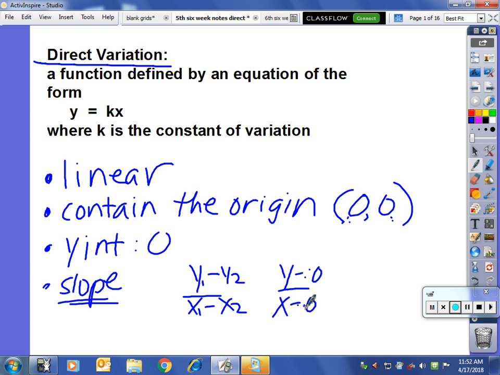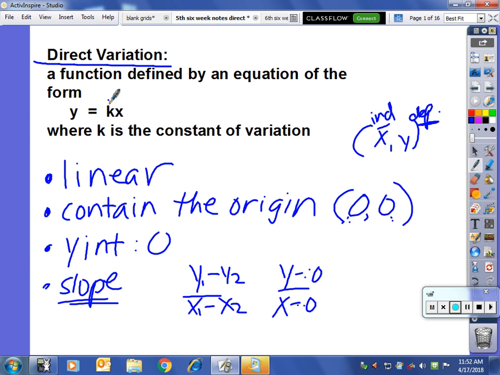Now, we did problems, but we set it up like proportions. You can solve problems that are direct variation in a proportion, or you can make a line out of it and solve it like a linear function. Now, the trick is you have to understand when they give you a point, you have to make sure you correctly identify what's independent and correctly identify what's dependent. And sometimes that can be a little tricky.